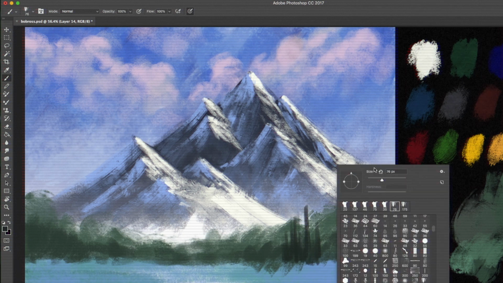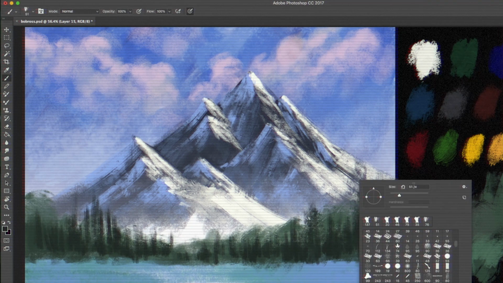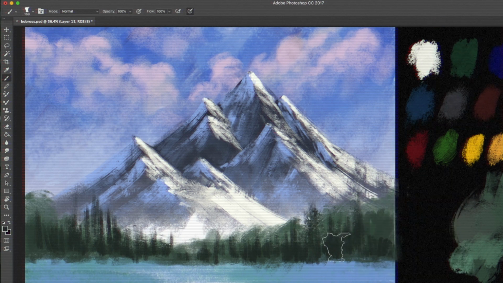Look at that. We have again given a friend to our pretty lake there. Now for the reflections, they are really easy to do. Just take a 2-inch brush and put it at the base of these trees right here and push it down a little, just like that. Now you don't want to apply too much pressure, just paint very lightly.